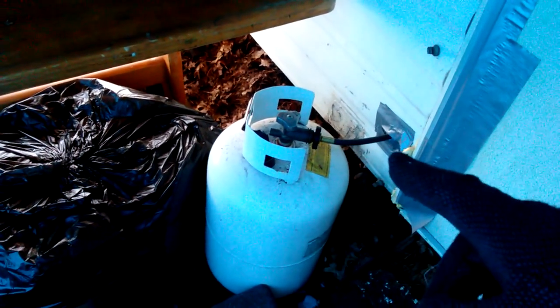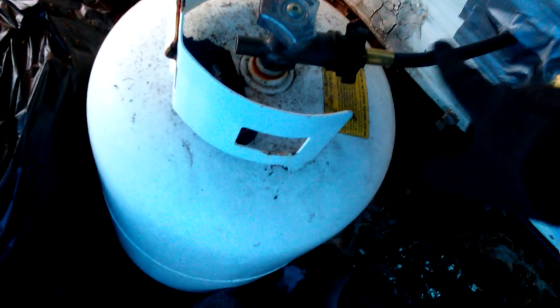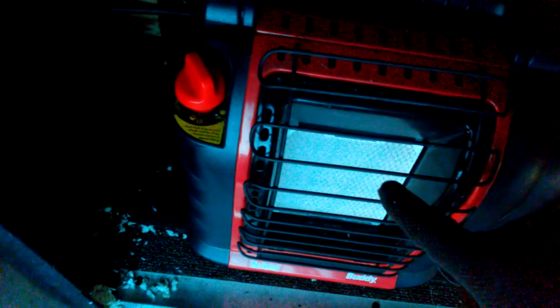Here's one of the 30-pound tanks. I've got the Mr. Heater Buddy extension hose going through the wall. Right here, as a backup heat source, I have a portable Buddy heater with one of those ceramic elements. It's 4,500 BTU or 9,000 BTU with no thermostat, so it just runs all the time. That was $89 delivered to my door.